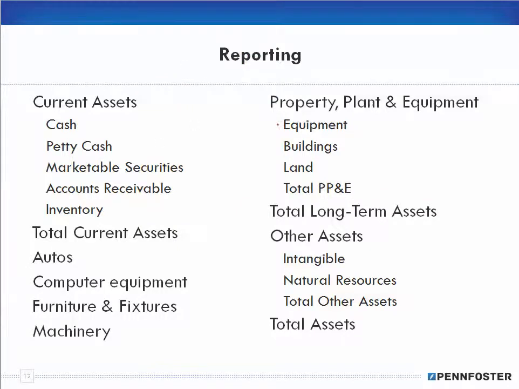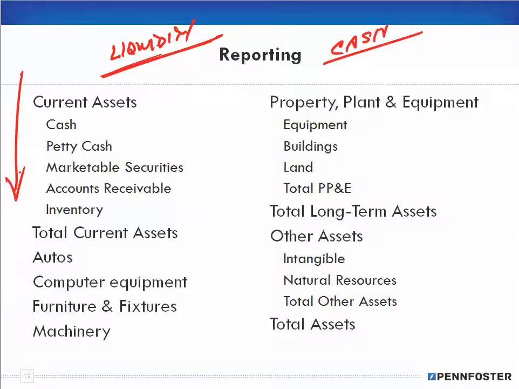So when I'm talking about reporting here, I'm talking about smaller businesses, the way it would be shown without a lot of summarization, with more of the detail. And when it comes to reporting, like I said in the last video, we're talking about liquidity. Everything is shown in order of liquidity, and liquidity means the ability to convert to cash. That's the order everything is listed, so our general ledger accounts are ordered by liquidity.